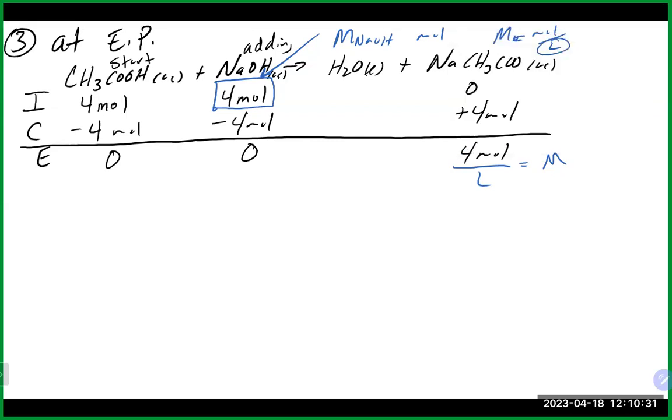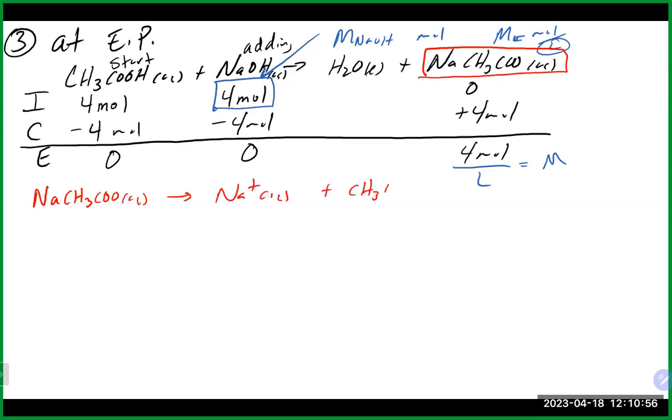Now that we look at our ice table at this point, we can figure out maybe what's going to happen. I have pretty much this left over. That is sodium acetate. What is sodium acetate? Sodium acetate is a salt, right? That will basically break apart into 2 ions, a sodium ion and an acetate ion. We clearly know from our conversations before, sodium should be a neutral salt, so we don't have to worry about it.